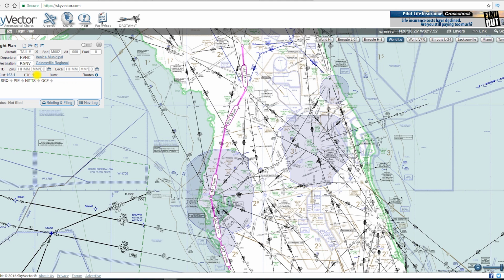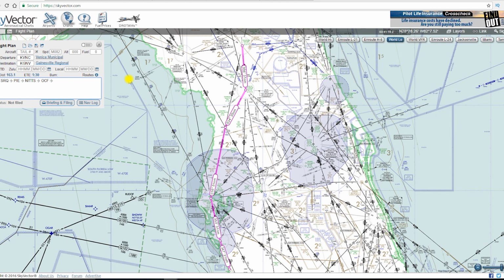Next thing, it says an hour and 30 ETA, but that's based on whatever aircraft's plugged into this software. So hopefully on your iPad or on your home computer, you've plugged in all of the specs on your airplane, because although an E6B is awesome, we don't have 5 hours to plan this flight. So I'd rather just use technology. Slide rules are cool too, but everyone uses calculators now, so we might as well too.